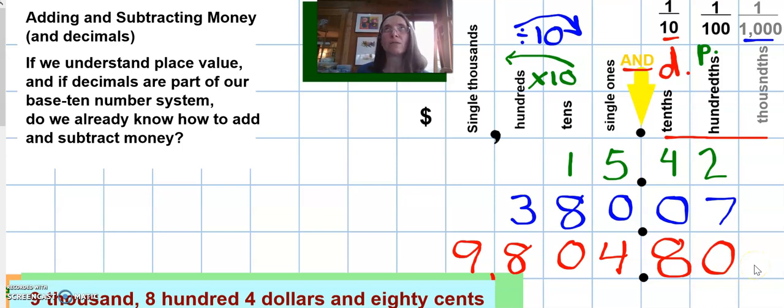If we were just talking about measurement, like 9,804 meters and 80 centimeters, we would put the 0 there, but we could also just leave the 8 there and say 8/10 of a whole meter. We'll get into that a little bit later when we play with metric some more. I do love metric though.